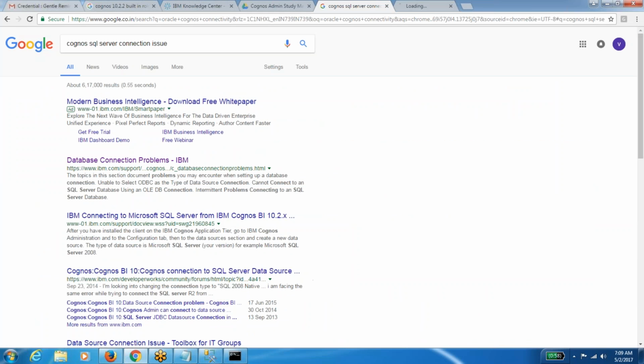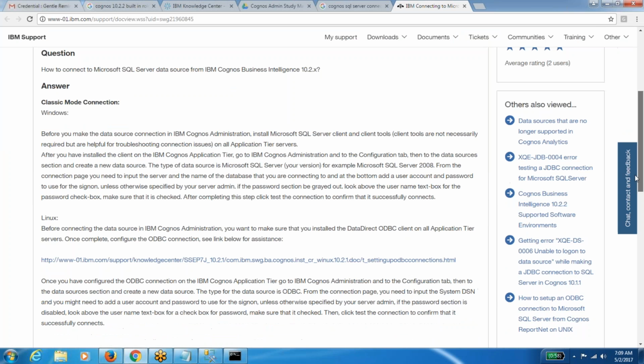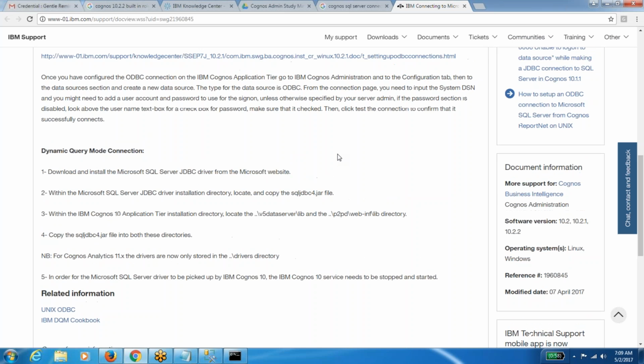You have one more thing here. I was referring to something called DQM. DQM normally doesn't work on ODBC. It works on JDBC. So how are we going to connect it to JDBC? All these things they have given here.